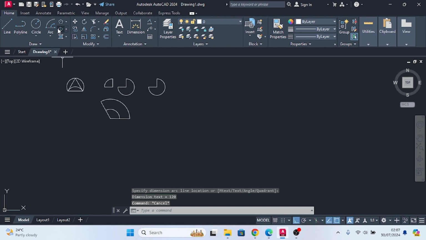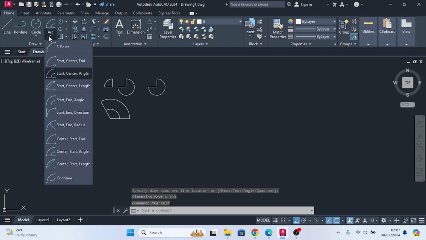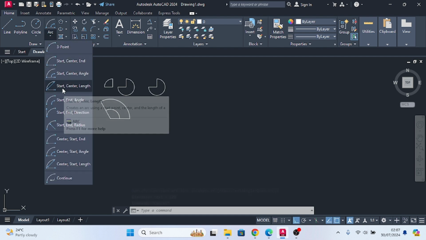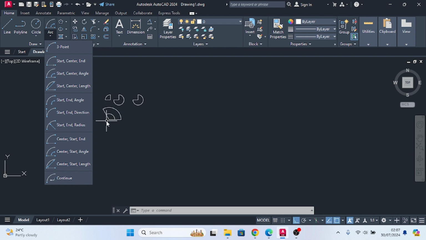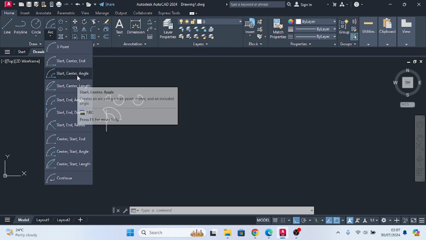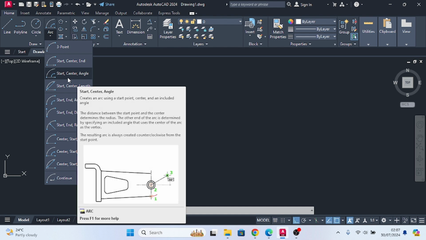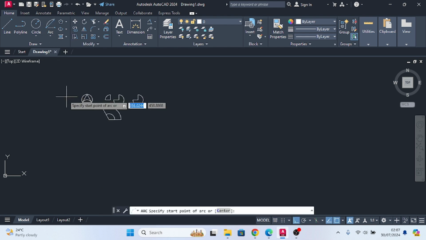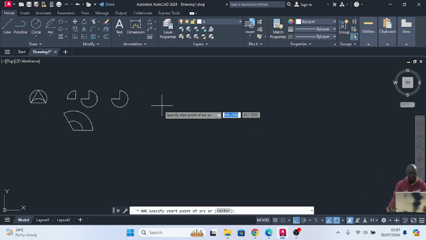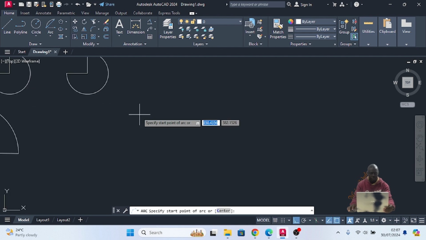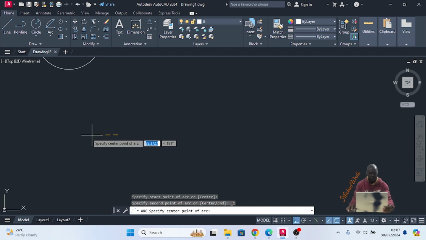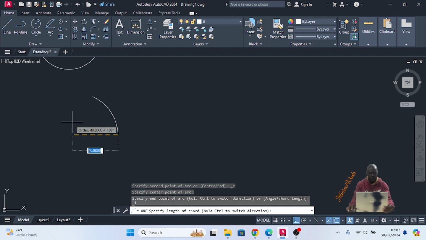Now the next option is Start, Center, Length. We click this. Now we have start, center, and maybe our length, let's assume our length is 50.